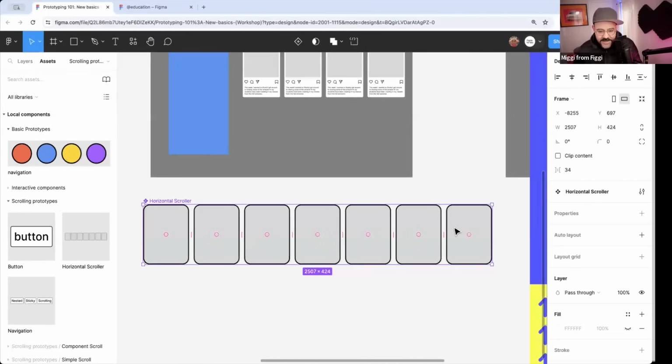I select this frame, and you'll see these 4 little squares on the edges. Those are the absolute bounds of that frame. Now I'm going to hold the Command key. If you're on Windows, it's a Control key. And while I'm holding it, I'm going to drag this over to the right. So we just have this little area. And this is going to be kind of like our target area for the scroll. It's going to scroll left and scroll right from here.